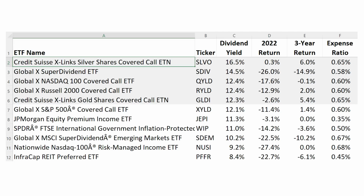If you are looking at returns here, though, there are a few of those covered call ETFs that have done well on the price and still offer some of the highest dividend yields. You've got both the Russell 2000 ETF, ticker RYLD, and the S&P 500 ETF, ticker XYLD, in the top 6 here, with yields of 12% and higher. Nation, what it comes down to is you're going to have to make your own decision on which is best for your portfolio. Something with a higher dividend, but maybe price losses, something with a higher return, or maybe a combination of the different factors.